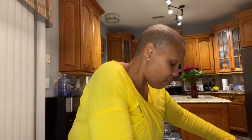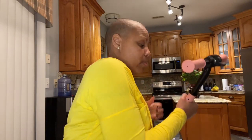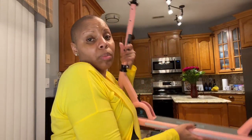Woo-hoo! All right, so next is the Smooth Set scooter, and that is right here. It is a motorized scooter, y'all. The max weight for this scooter is 132 pounds, although it's super sturdy. I don't know why it's just 132. If you watched my live a few weeks ago when my son was on the show with me, who weighs far more than 132, he was on this thing zooming all around the house.